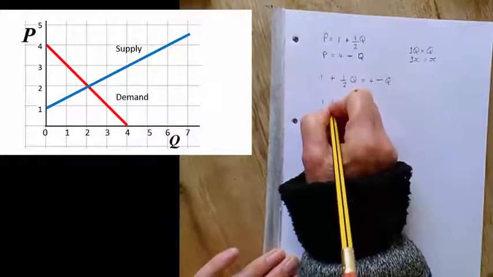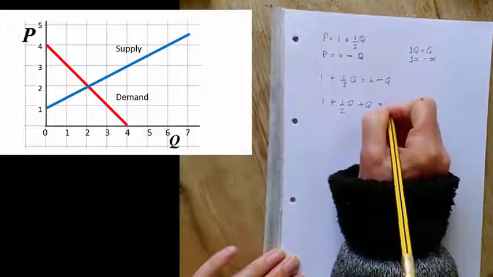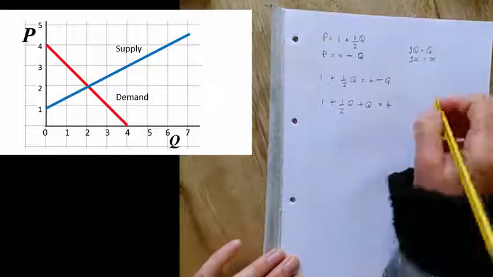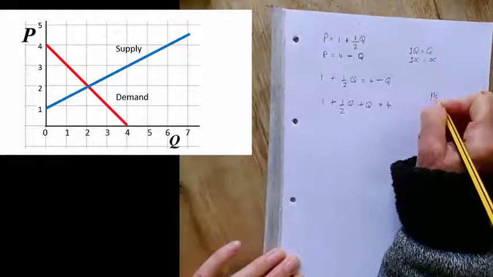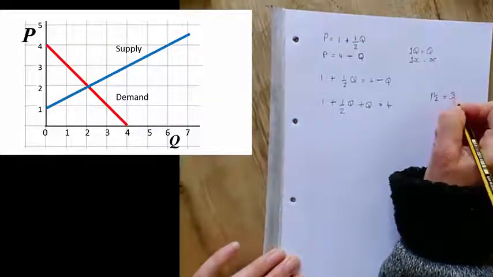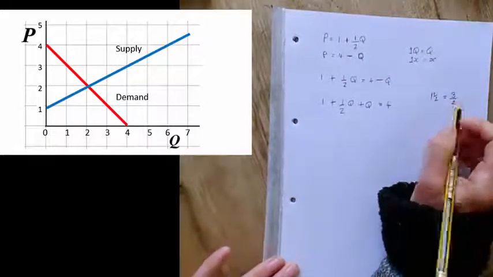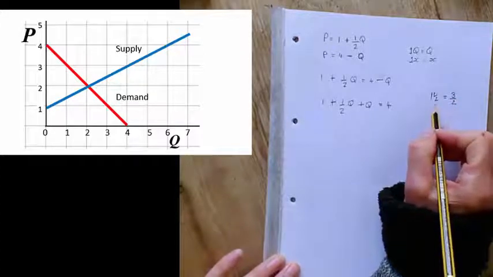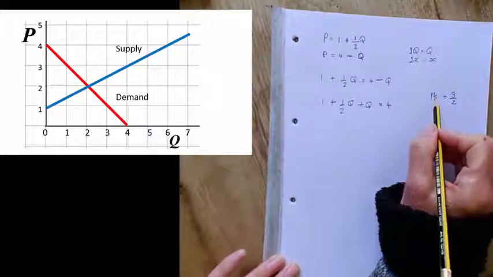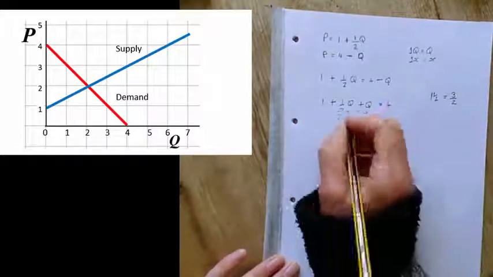So I'm going to have 1 plus a half q plus a q equals 4. Now, a half a q plus a q is really 1.5 q's. But in algebra we don't tend to use mixed fractions. We'd rather write that as 3 over 2. If in doubt, you can use your calculator to give you some rearrangements of fractions. I know lots of people are not comfortable with them. If you've got 1.5 pizzas, you've got 2 halves making up the whole, and then you've got an additional half. So you've got 3 halves.